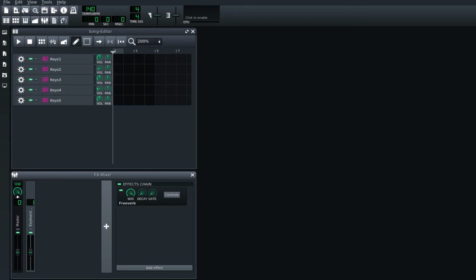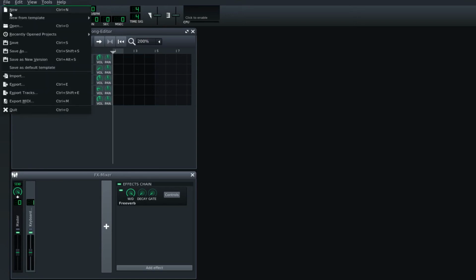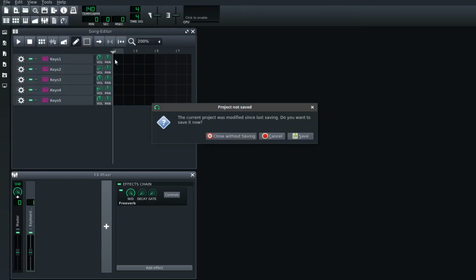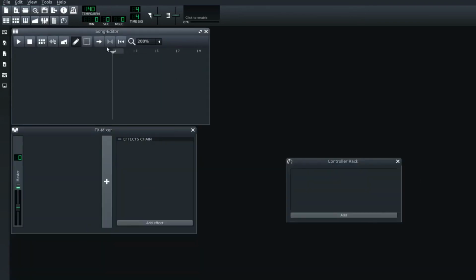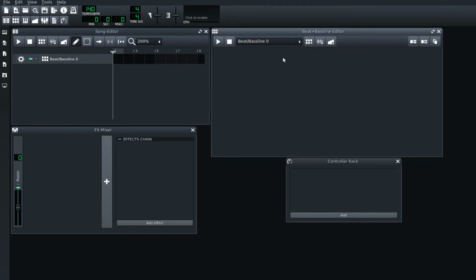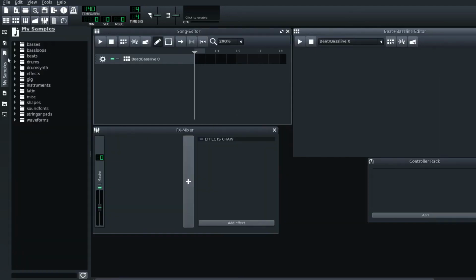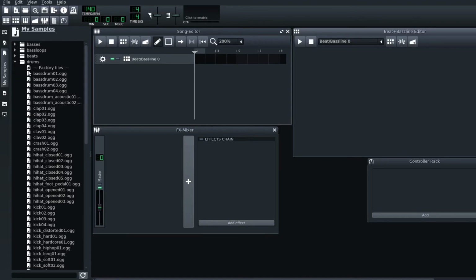Let me just open up a new project here. Empty. What I'm going to do, and this is really off the cuff, I haven't done it in this way, we'll just see if it works. I'm going to add a beat baseline. I was using sound fonts before, but LMMS actually has a whole bunch of really great sound samples, particularly for percussion. So why don't we use those? I'm going to find my drum sounds down here.